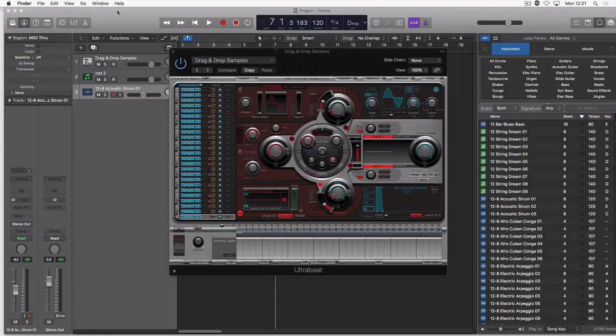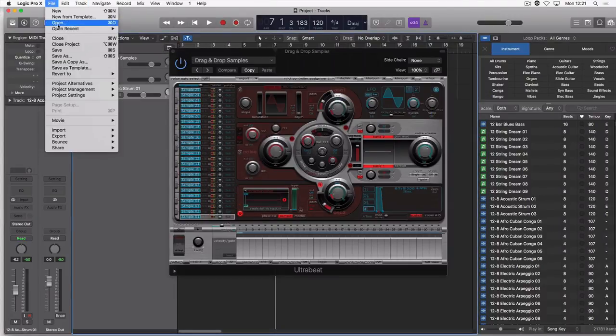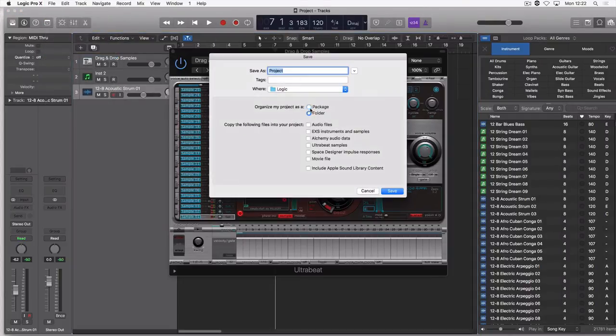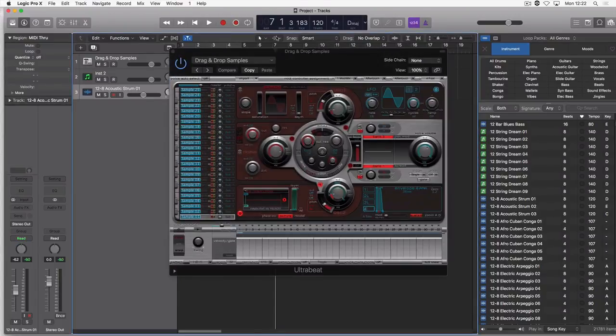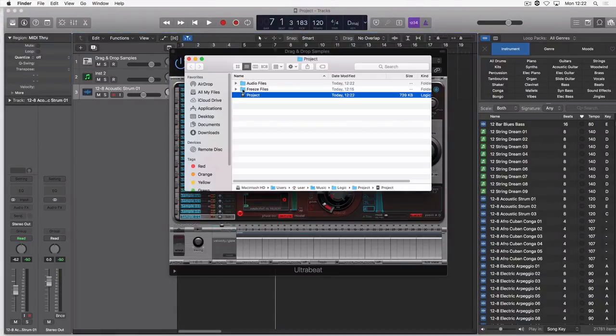As I said, you have the option, and you could just go and save as, and then choose folder. And then when it makes the project for you, let's replace that. Then now when we look at it, it lives as a folder called project with a file called project. And those folders that were in media are now gettable without going inside a package, if you see what I'm saying. So whichever way of saving is more comfortable to you, do that. Okay. Any questions?